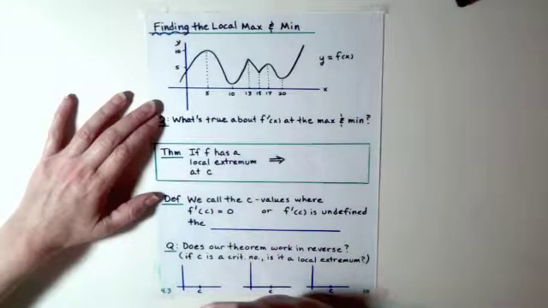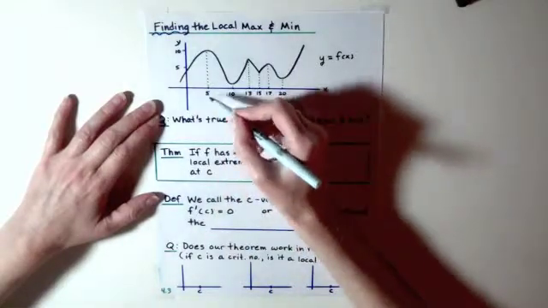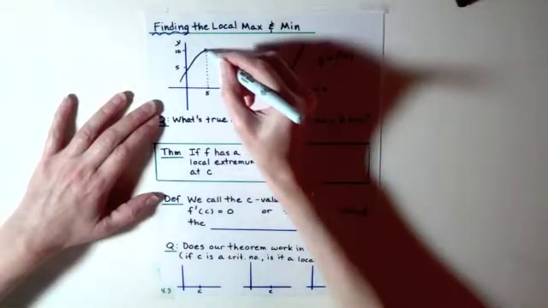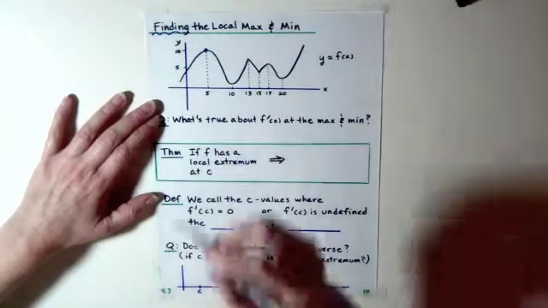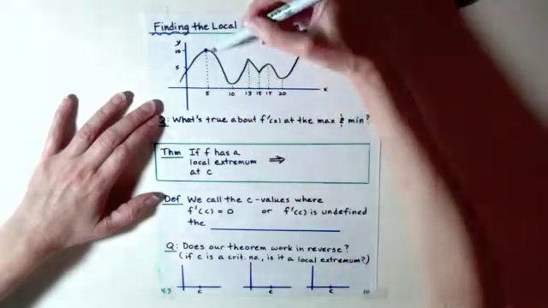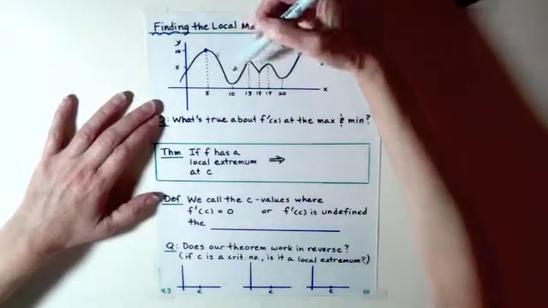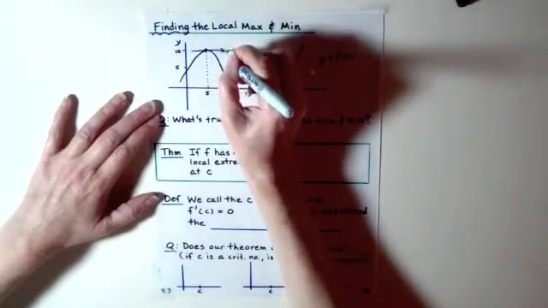And what I want you to notice is that one of two types of things happen at a local maximum point or a local minimum point. If we look at, say, the point x equal 5, we know that that's a local maximum point. And what could you tell me about the slope of the tangent line right at that point? It looks like the slope of the tangent line just to the left of 5 would have a positive slope. The slope of the tangent line to the right of the 5 would be negative. But right at 5, it looks like you have a horizontal tangent line.